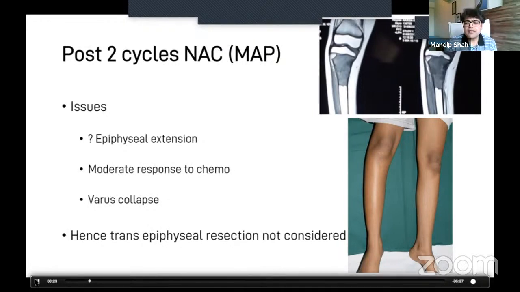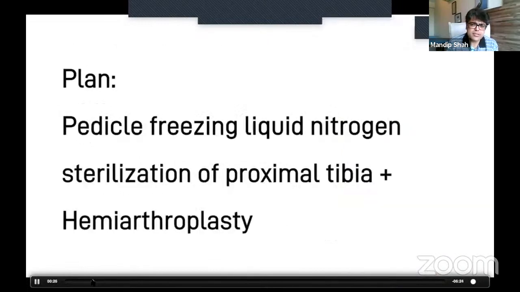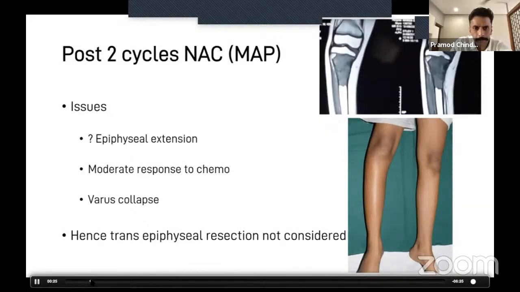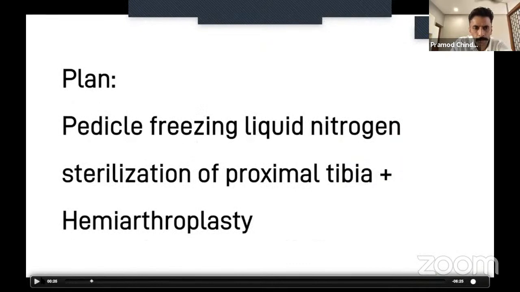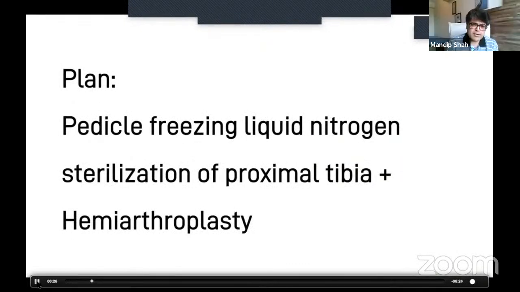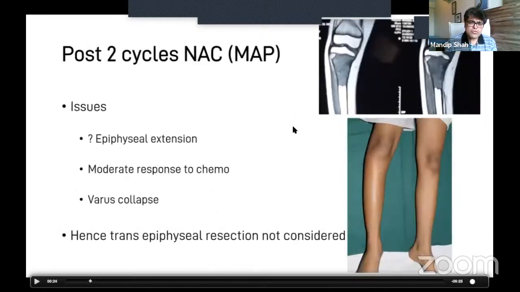So if you have to do an osteoarticular resection, then what are the options of reconstruction? That is your next question, isn't it? Yeah, exactly. You want me to process this thing? No, then stop here. Let us just discuss it. Correct. So he's 10 years old and he is quite short, as I understand. So you are looking at a significant limb length discrepancy with a standard prosthesis. Yeah, absolutely. Okay.